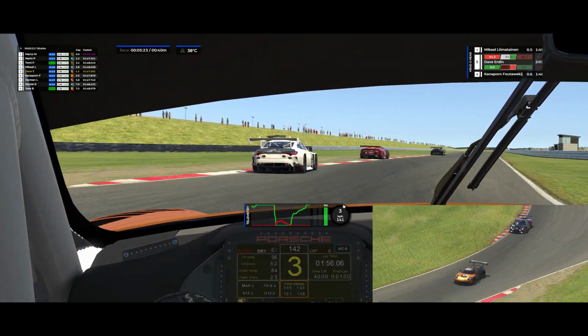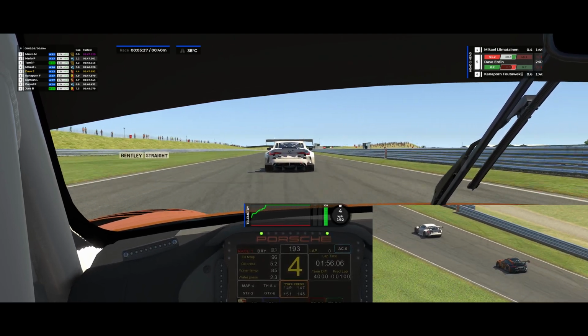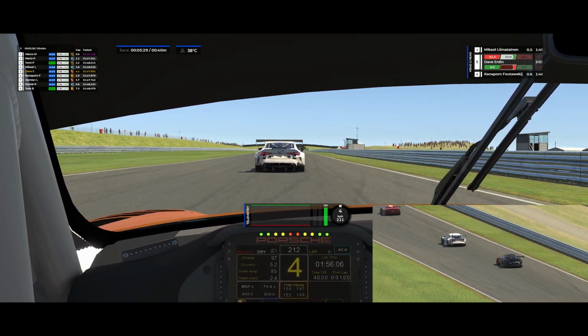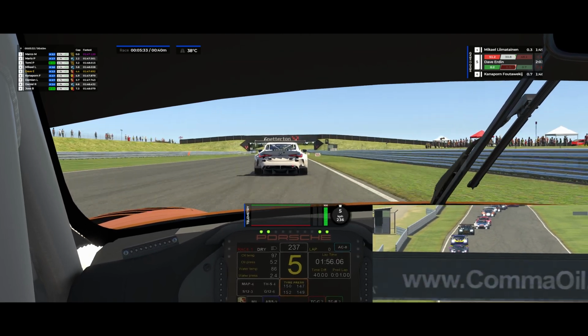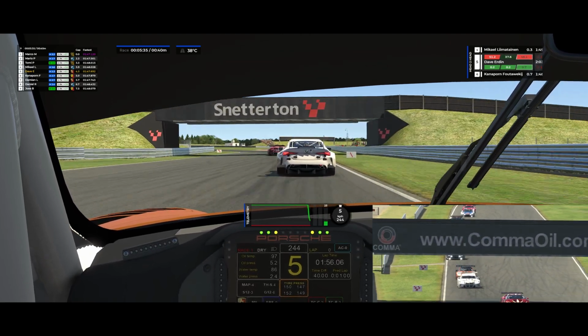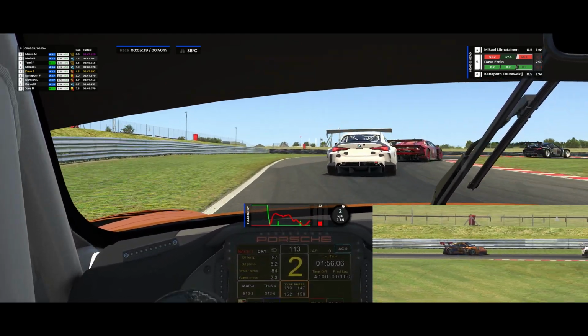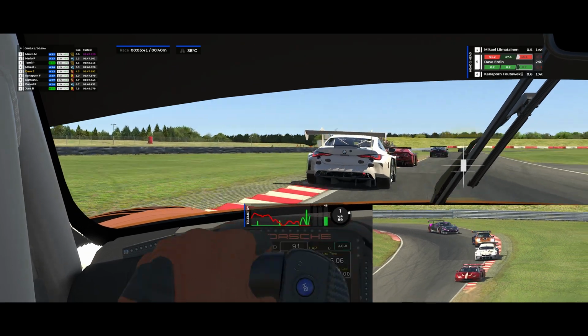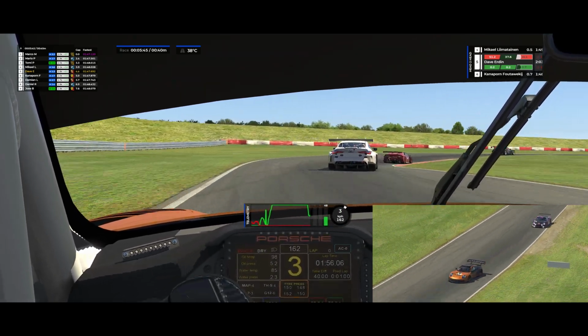But the GT3 R, as I heard, and these are just things I heard, I have no experience with the car myself, but I've read a little bit and watched a few documentaries about it, and it seems that the GT3 car is very competitive, and also has good turn-in due to the newer suspension updates.